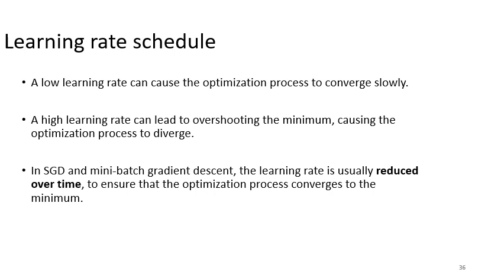Initially it allows for larger steps to quickly navigate the search space, and as training progresses, the steps become smaller to fine-tune the parameters and converge more precisely. In essence, a well-designed learning rate schedule is crucial for optimizing the training process, preventing slow convergence or overshooting the minimum. It adapts the learning rate dynamically, striking a balance between rapid progress and convergence and stability.